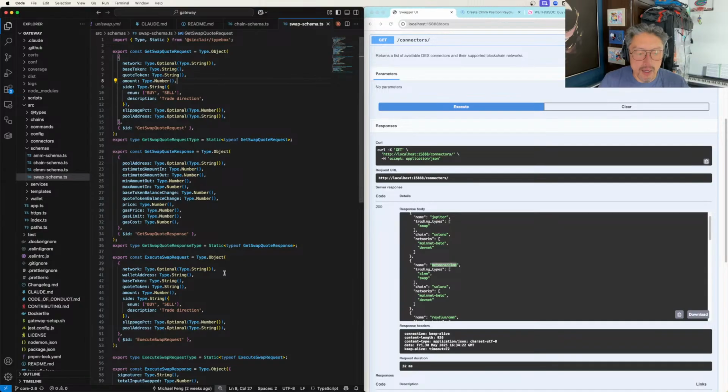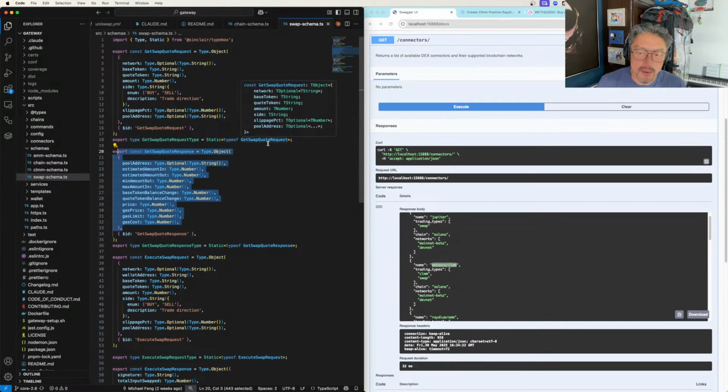And when it exposes those two routes, the request for quoting swap must contain these attributes, and the response must include these attributes. These request and response schemas are actually used in the connectors folders when they define the schemas, and I think we also use them in the tests. That's how we try to make sure that each connector is fitting a certain standard.